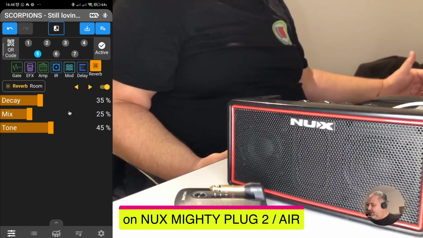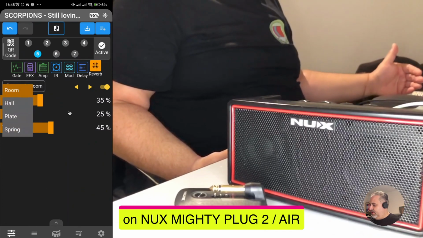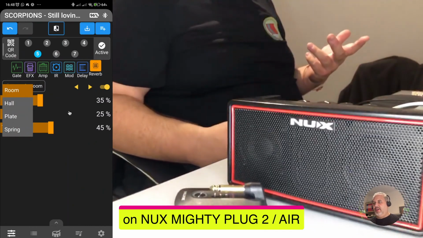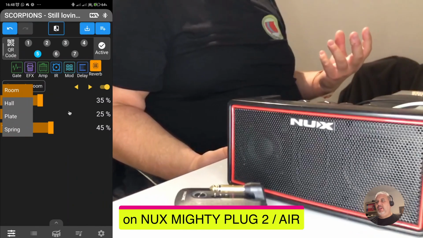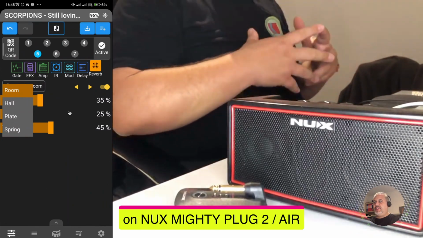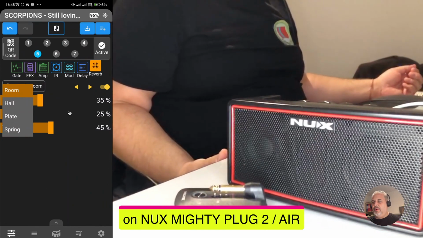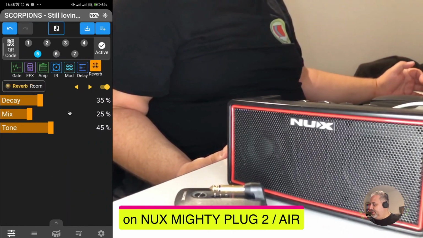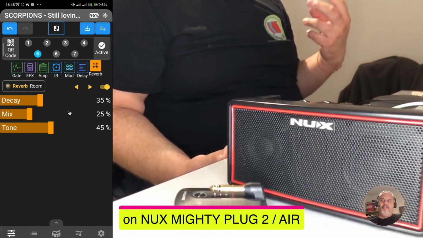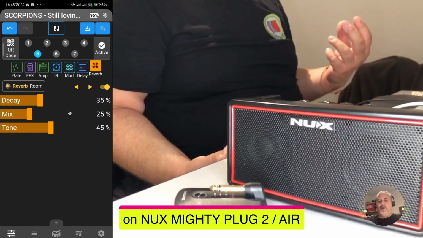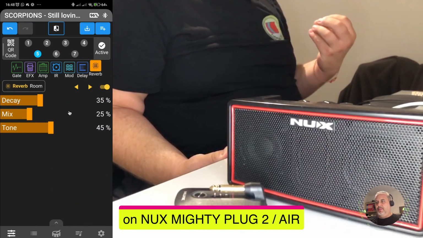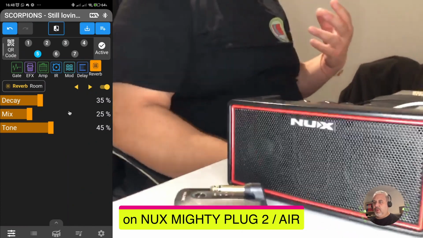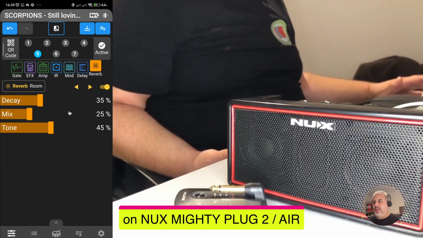Then for reverb, I would suggest one of the first two, room or hall. Plate and spring provide another kind of reverb. Hall, in my opinion, is too deep. That gives an idea of a too big room to play in. And room, in my opinion, is better because it is more faithful to the sound we want, where we want an effect, a reverb that is an effect, but not related to reflection by walls or something like that. So, in my opinion, this is better.